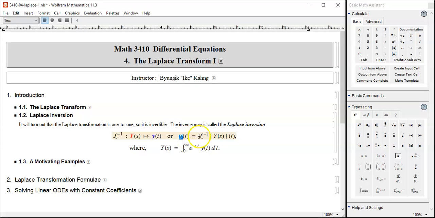So highlight this blue part, and now here's a punchline. I'm highlighting this blue, and that big expression over here, script L inverse, brace open, and S expression, brace close. This big expression corresponds to the single character, small y. Okay, so no matter how complicated thing that I have here with S expression, that just means the function, the original function.